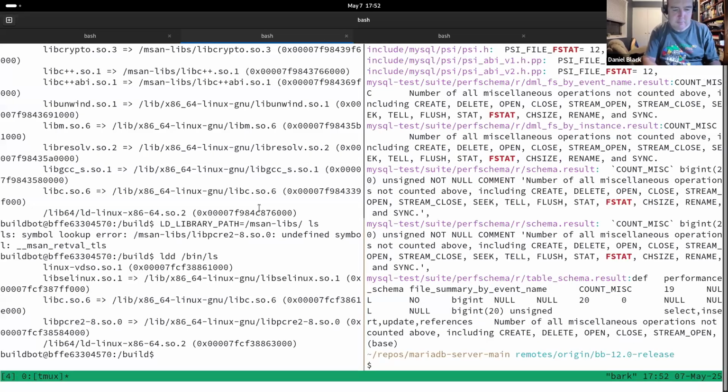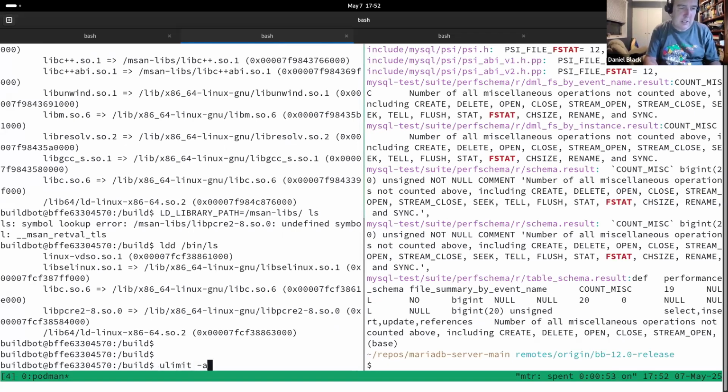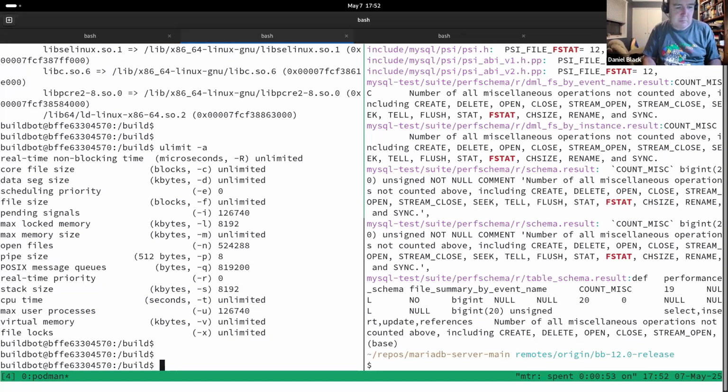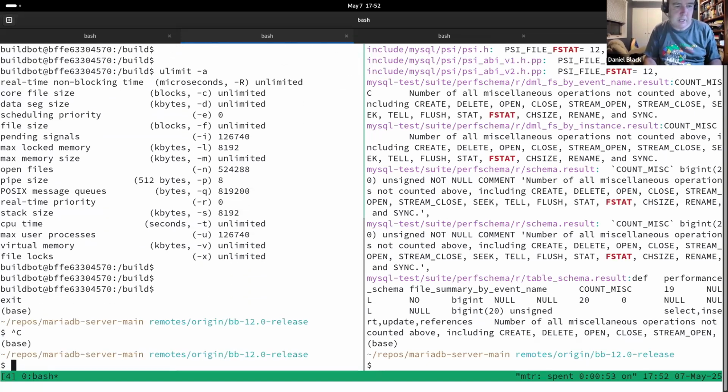Notably, in a container, you limit -a. There is a stack size already applied. There is a chance you might hit it. I am at 8 meg. What do you think? Is that hittable or not? Not sure. I think in the code base there were some adjustments as to when threads were created as to how big the stack was under MSAN, at least. But yeah, keep that in mind, I guess, if you're running outside a container environment.